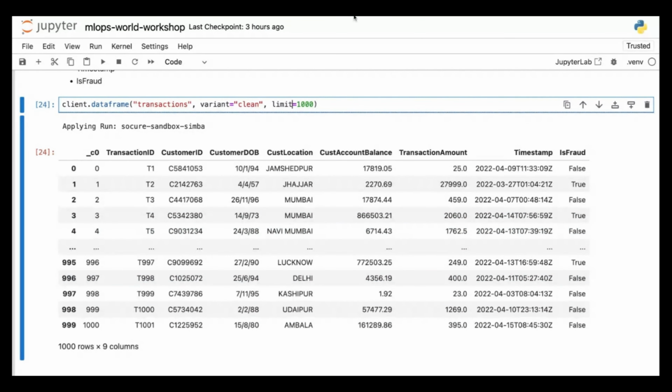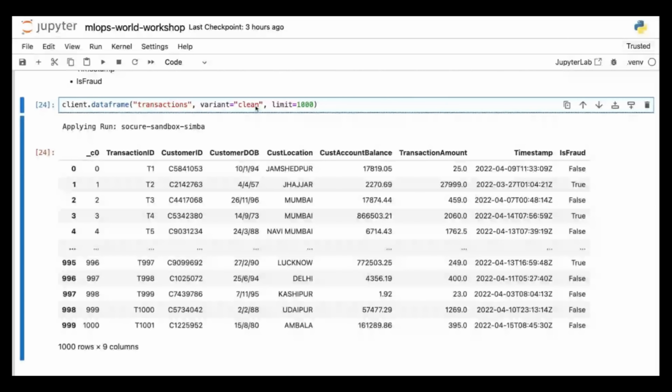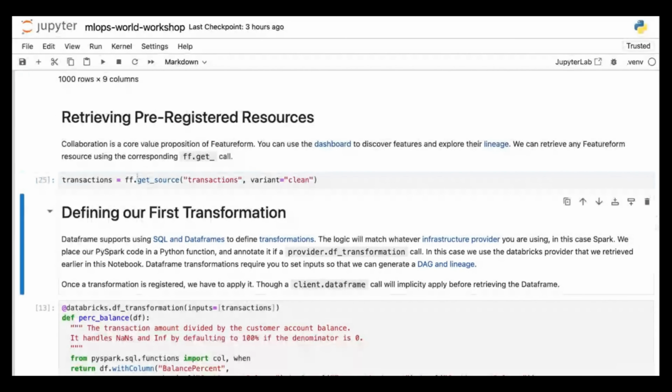If I go to my dashboard, which I'll show you after actually, I can go and get into it there. I can always get pre-registered features. So if someone built a data set or a table or transformation that you want to use or build off of, you can always just do that. You can just do ff.get source, ff.get feature, ff.get training set.